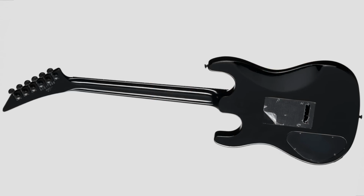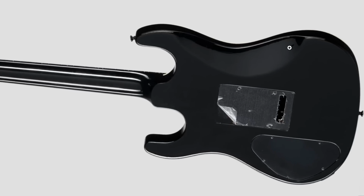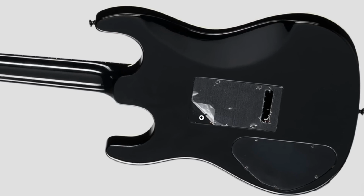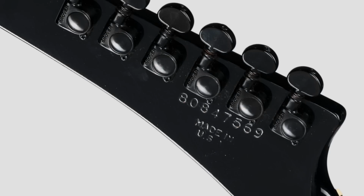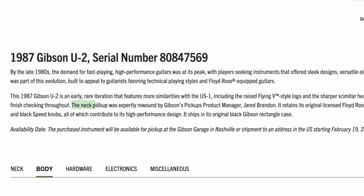According to Gibson, it's a basswood body, so it doesn't have the whole chambered chromite thing going on. They were constructed differently, but we don't have any back binding on this one. You get the comfort cut. They still have the plastic on the back, just slightly peeled up. This one doesn't actually have the decals, being listed for $5,500, which is about 3 times more than those usually sell for. But it looks like they also had to rewind some pickups on this one.